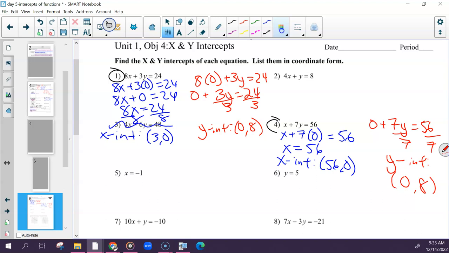When you are on Khan Academy, you'll see that there are 2: intercepts from a graph and intercepts from an equation. You'll also see the due date on those isn't until January 6th. That doesn't mean wait until then. It just means you have until then. So you could easily get those done and not have to worry about anything over break. Or you could wait, but I would not advise waiting. Okay.